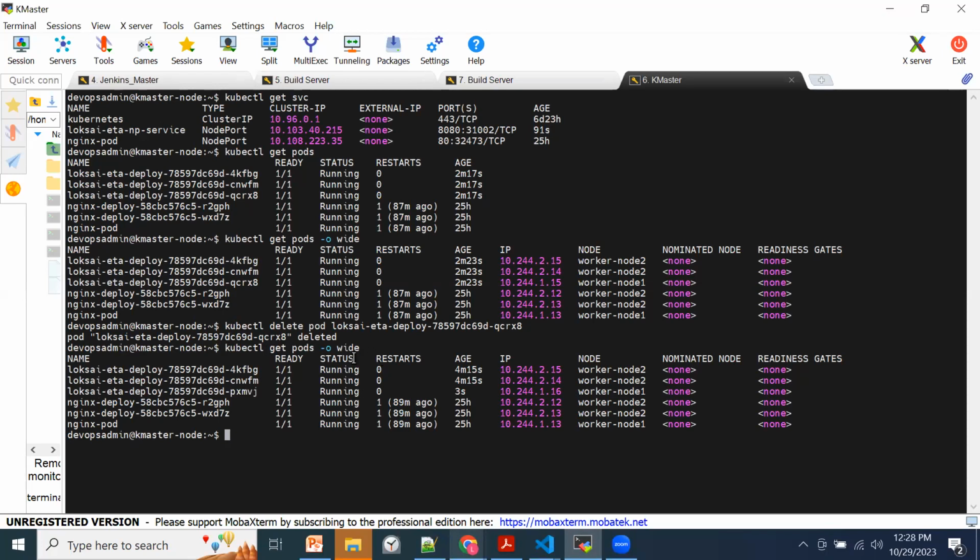That is what a deployment controller object means. So it ensures that all the replicas we need are up and running at any point of time. Clear? Any question?